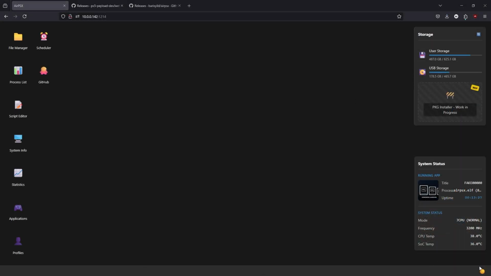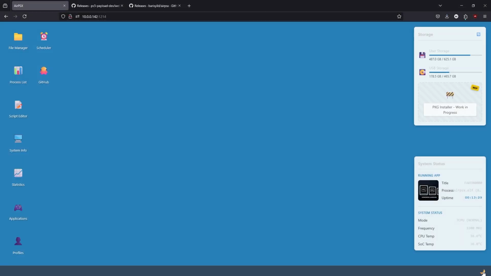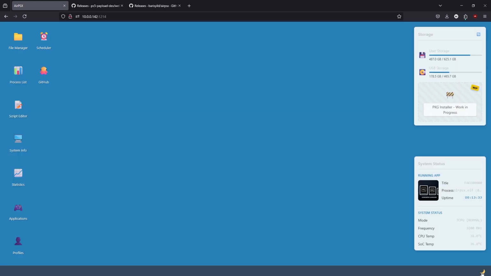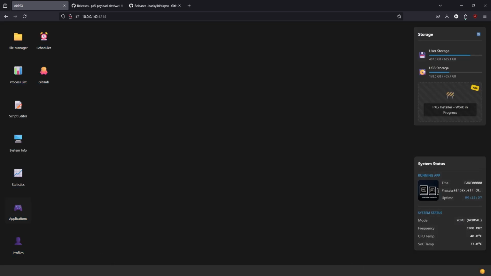Finally, there is an option that you can toggle between the dark mode and the light mode, but I found that a lot of the text does not work properly with the light mode, so you definitely want to stay with the dark mode. Okay, so you may be asking, how do we get up and running with this? And it's very, very simple.